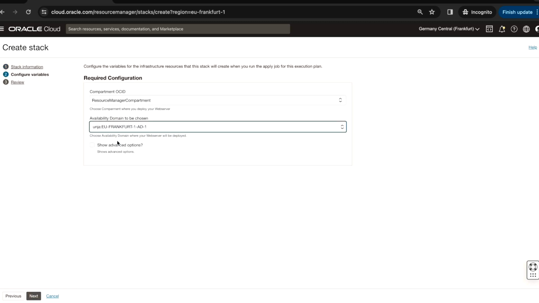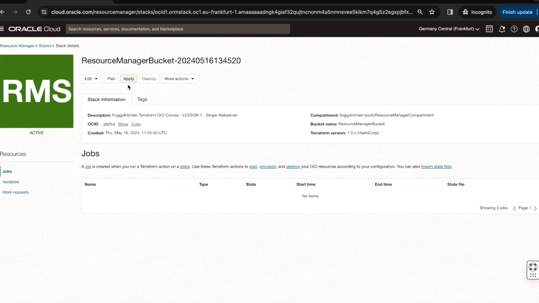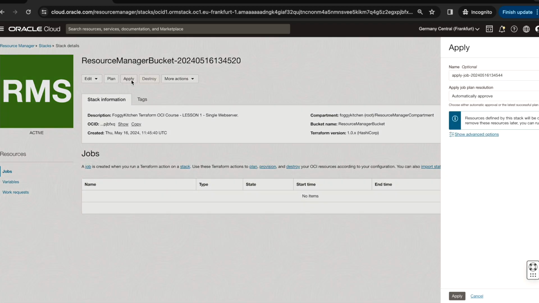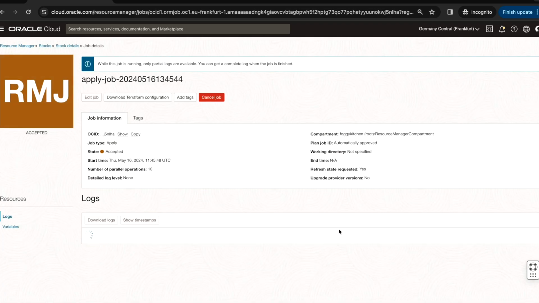So let me just fill in everything here in required configuration. Let me create it. And immediately I will click apply just to reach the spot where the infrastructure will be ready. So let's wait now for provisioning to be finished. I will pause the recording for now and I will be back soon.